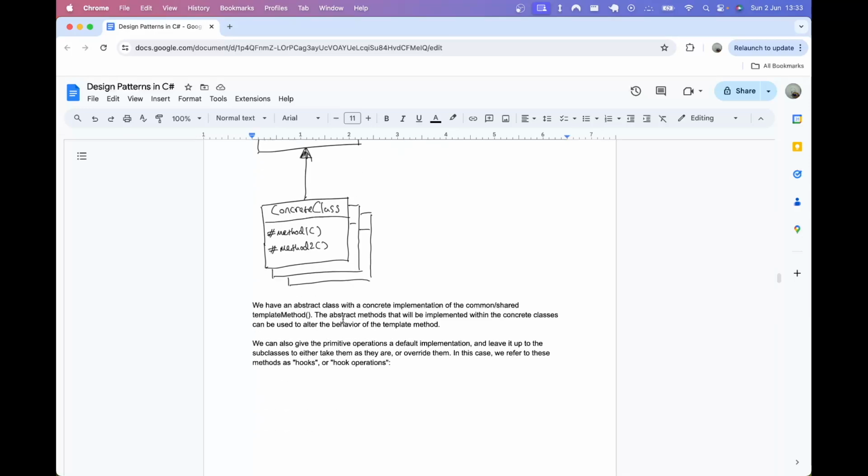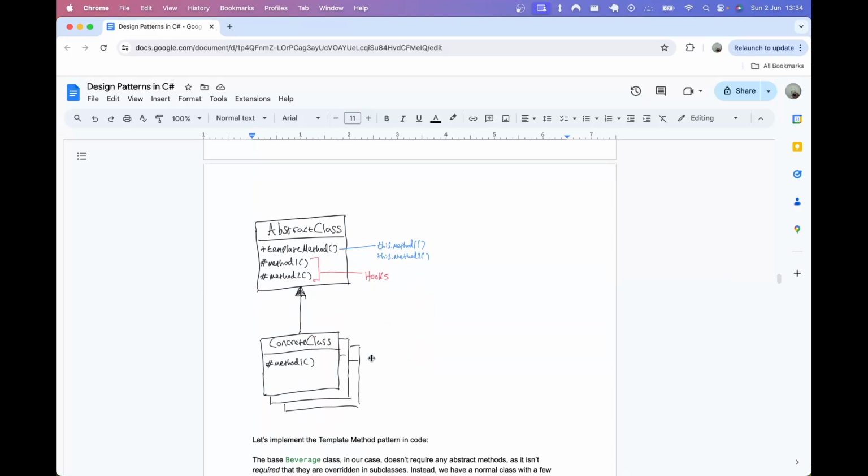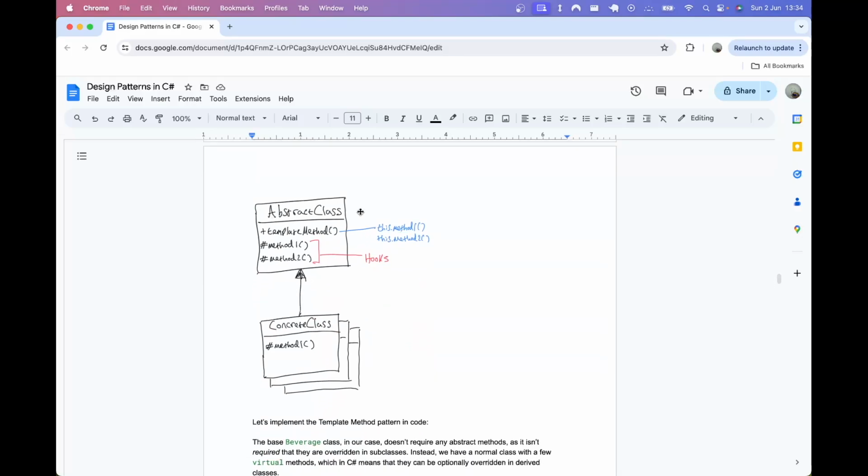We can also give the primitive operations a default implementation and leave it up to the subclasses to either take them as they are or override them. In this case, we refer to these methods as hooks or hook operations. So you can see here in this abstract class the methods that are to be implemented in the concrete classes are not dulled out anymore. We're providing a default implementation for these methods, and it is now optional in these concrete classes whether they are overridden.